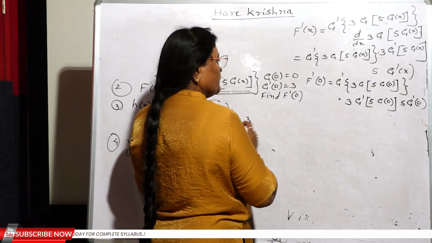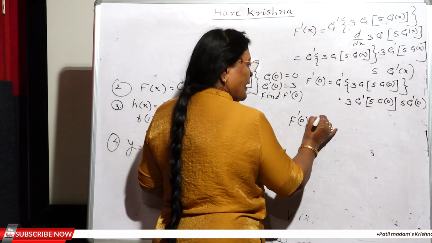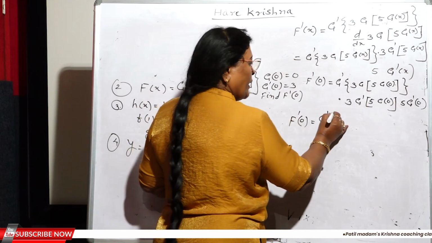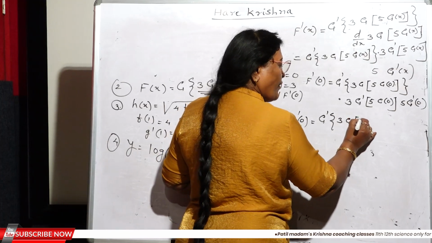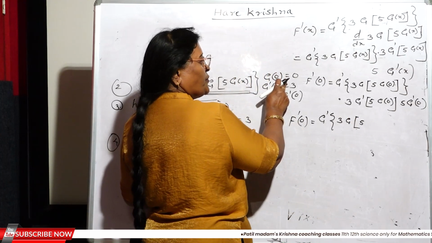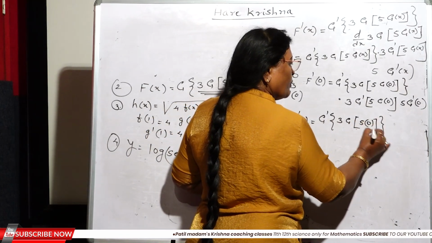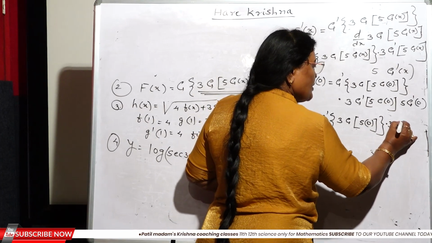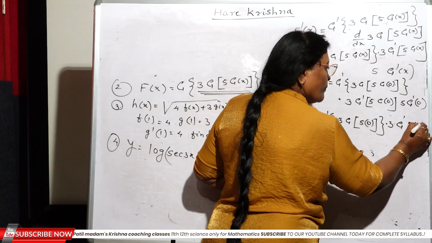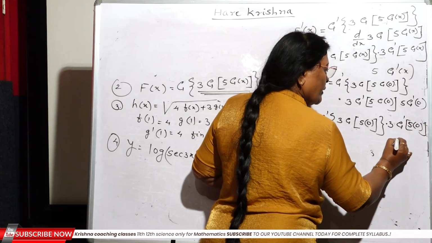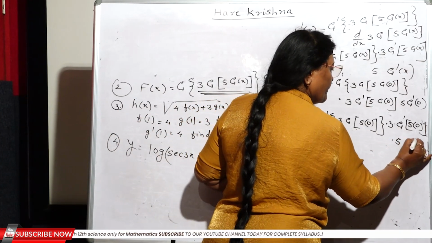Now here again, I write f dash 0. g dash remains as it is. Here again 3 remains as it is, g also remains as it is. Now 5, what is g of 0? If you observe this, g of 0 is nothing but 0. Here you have got 0, bracket close, again into 3 g dash, again 5, what is g of 0? Again 0, right? Bracket close, and here 5 g dash 0. What is g dash 0? That is equal to 3, right?